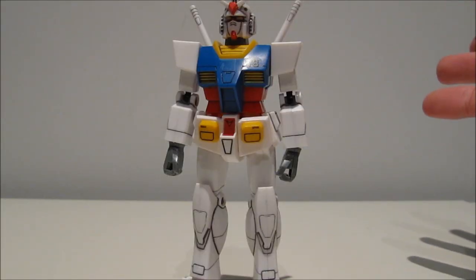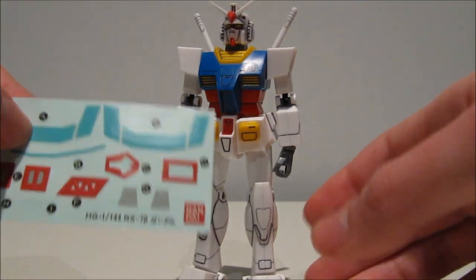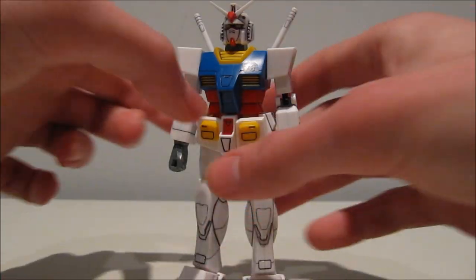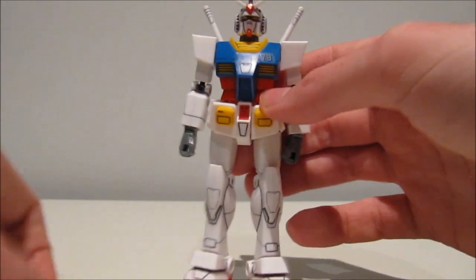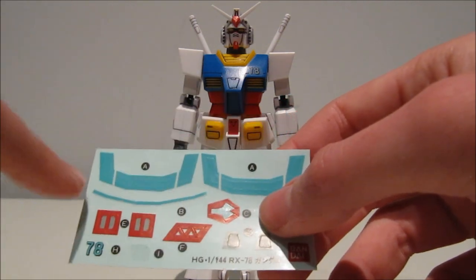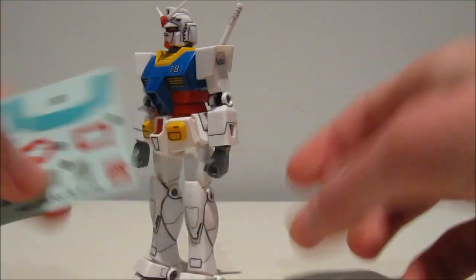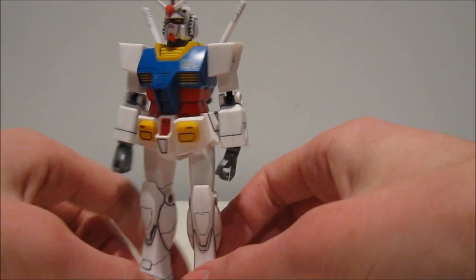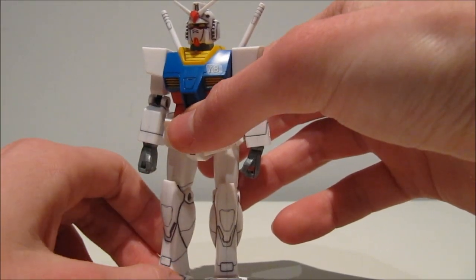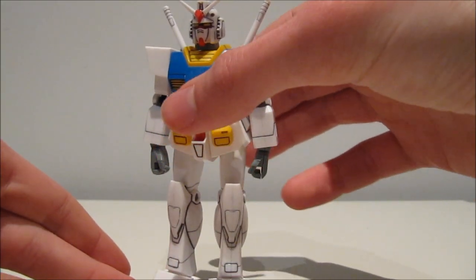If you look at some of the later kits — mainly Wing X and the G Gundam — you don't get that kind of detail with those kits at all. The stickers you really have to use are the red one that goes onto the jewel of the V-fin, and the red one that goes onto the crotch area to get that V on there. All the rest are just extra marking stickers you can choose to use or not. Overall in terms of color, this thing is years ahead of its time — for a 1/144 scale, this was really unheard of up to this point and for quite a few years after it.